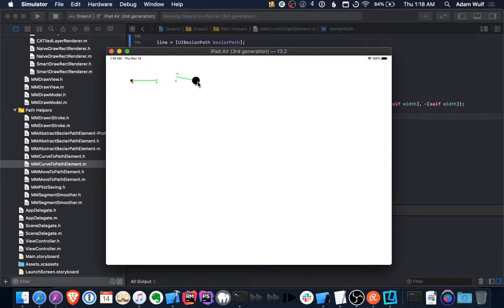You can see this red one, they're not quite on the circumference there either. I mean, they're close, but they're offset a little bit. Weird.